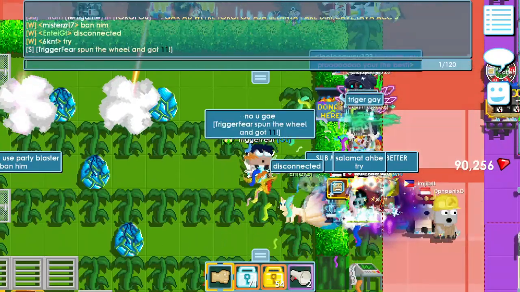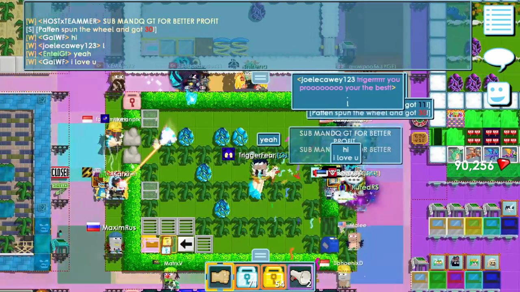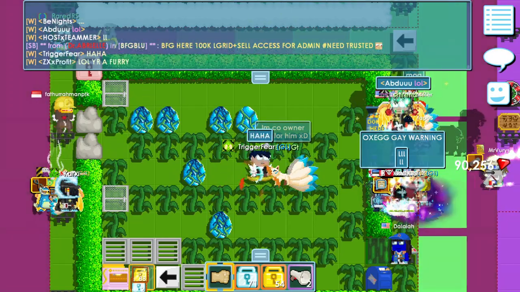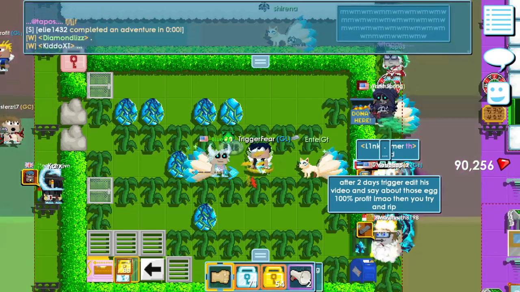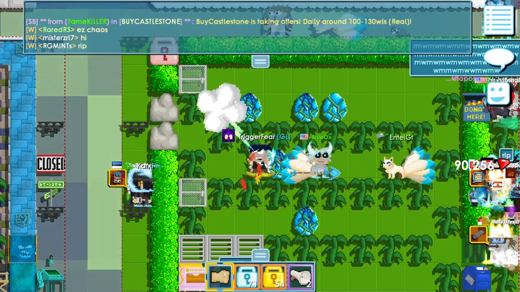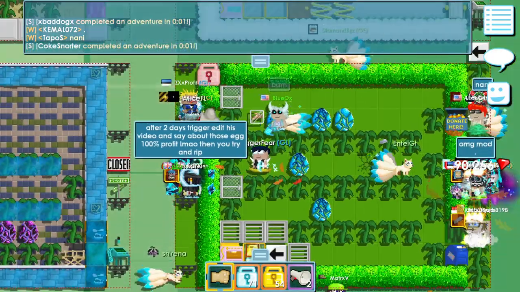Okay, I'm just going to ask him to hit then. Okay, so I'm just going to wait for him to come back. Okay, so he's back. Let's choose another one. Okay, give me this one. Give me a good egg, come on. Okay, that's not a very good egg.